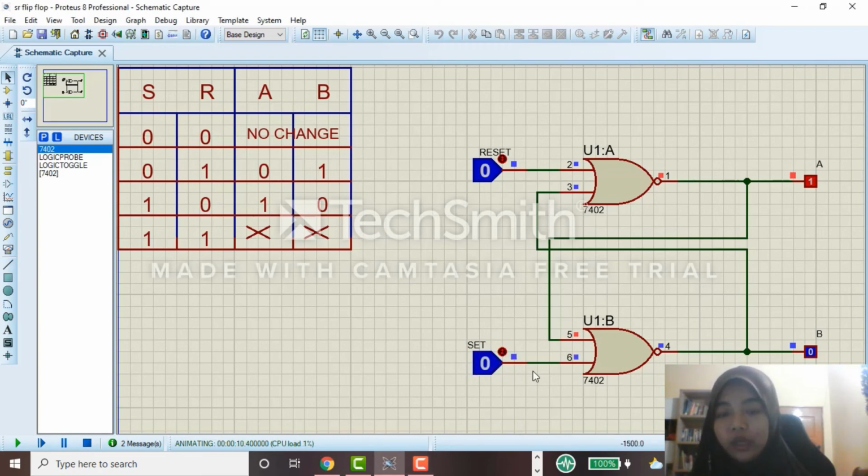And now we realize that the previous latch memory is still there, even though we have changed the state of set and reset to the low state. You can see what is produced in the truth table here: no change, because the memory is still there.